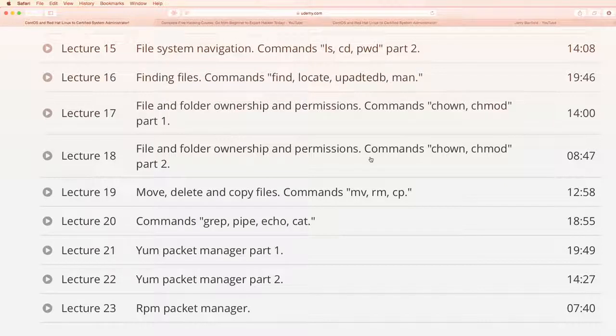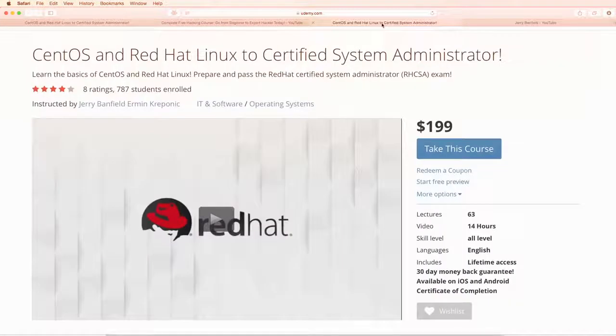This is a complete, free, comprehensive tutorial for Linux with Red Hat Linux and CentOS, created in 2015 for you to learn it for free right here. This is part of an even bigger course on Udemy that has 14 hours of HD video. You're getting the first 4 hours of the course right here on YouTube for free.